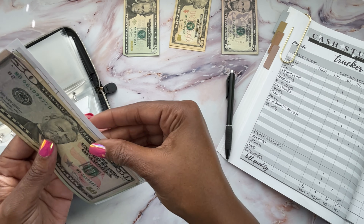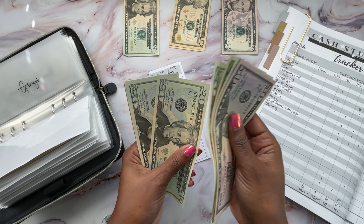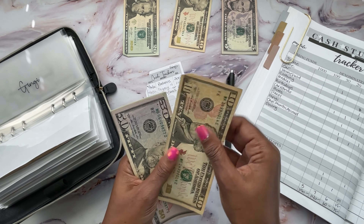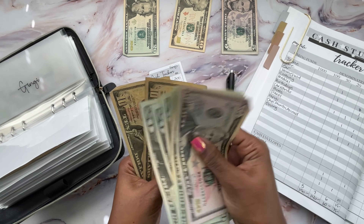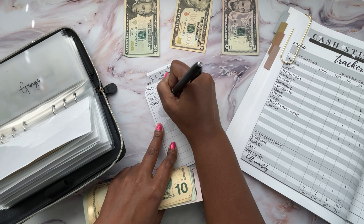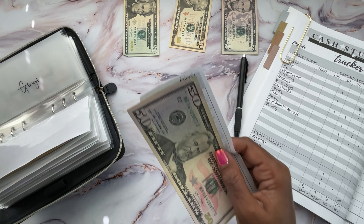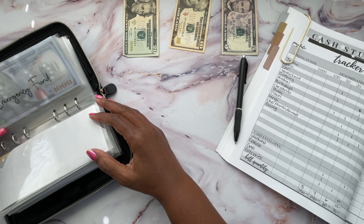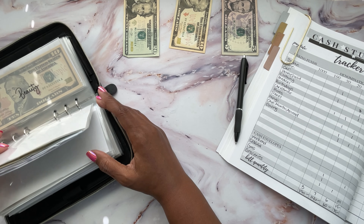Gingy the cat is next. Gingy should have $200 and I'm going to be adding a $10 bill, bringing her to $210. I always try to keep at least $200 in there in case something comes up — luckily nothing has gone on yet. Emergency fund — I'm going to fund this when I do my challenge video, my savings challenge video, because that's one of my savings challenge trackers.